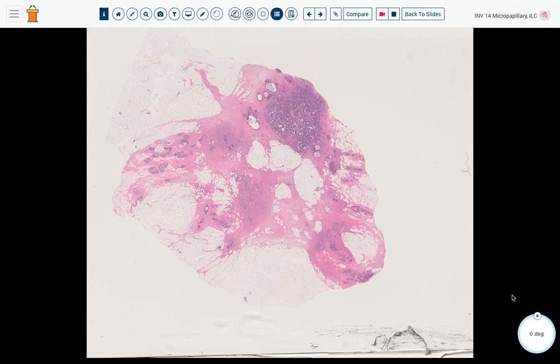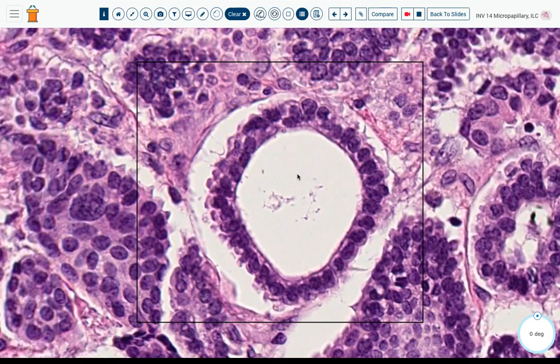So this is an interesting case because you have both a micropapillary carcinoma here, and you have these areas of lobular carcinoma. And these are histologically very distinct. So this patient probably has two biologically separate cancers. If we go way up on the micropapillary carcinoma, this is the inverted tubule pattern. So you can see this central hollow space. Again, if this was a true papilla, there'd be stroma and a blood vessel. You can see the apical blebs are on the outside.